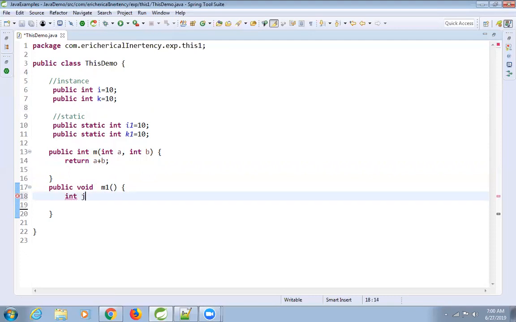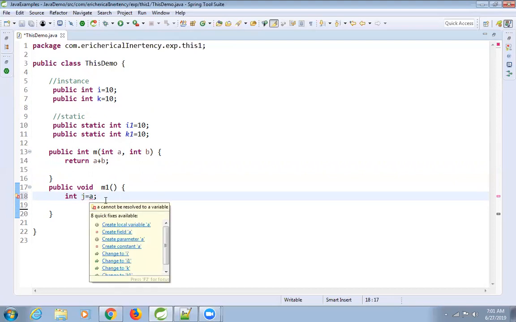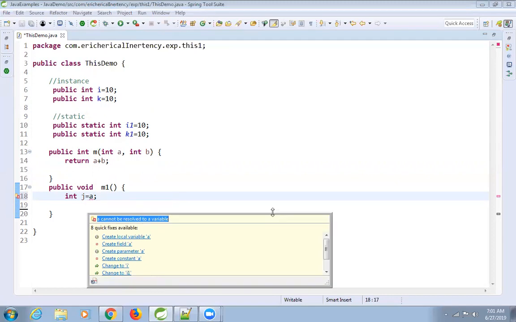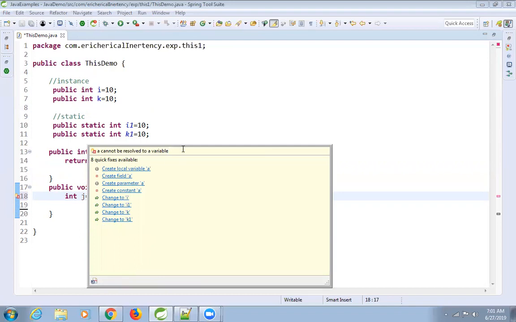If I have some variable j, can I assign the value a to j? No, because it's a local variable. That's why it says a cannot be resolved.